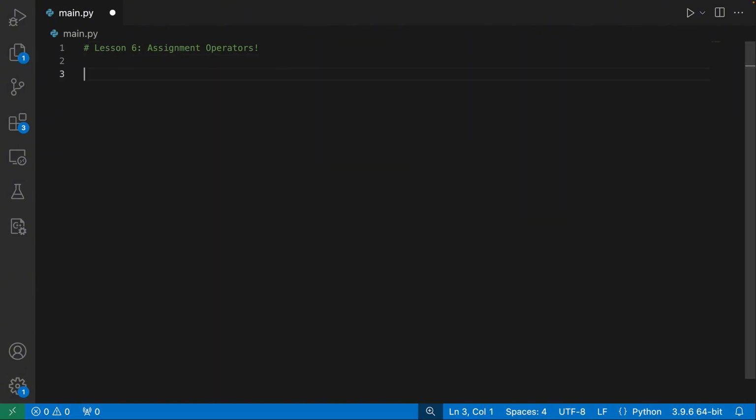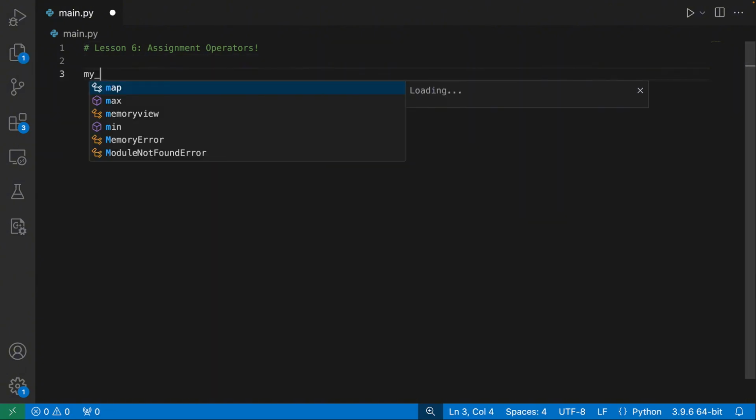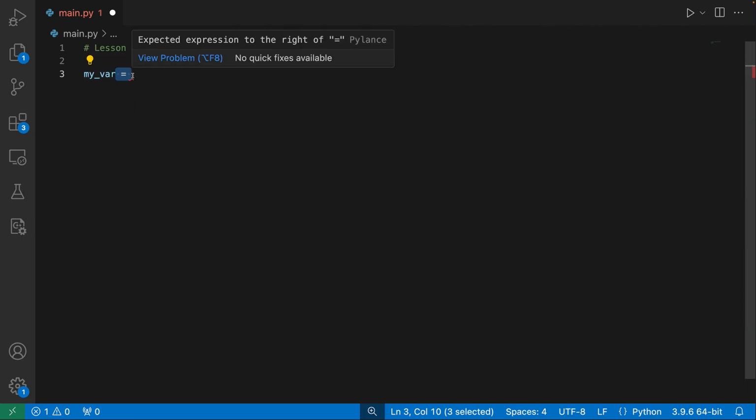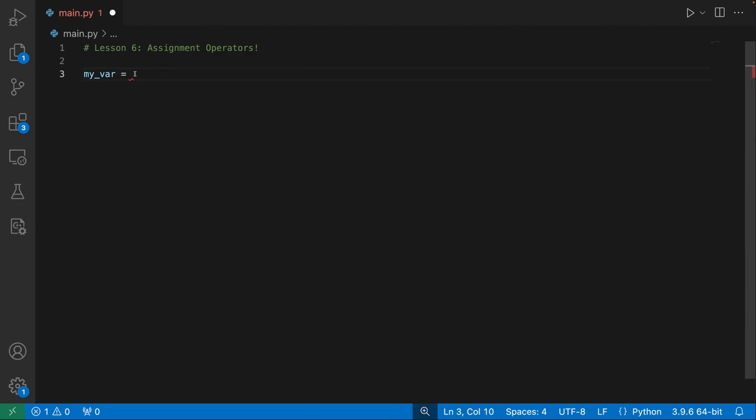So to create a variable, we're going to give it a name, and we're just going to call it myVar, short for my variable, and here is the assignment operator. And this is exactly what we've been using all this time to assign values to variables. So now we can just easily give it any value, and I'm going to do 12 again. And that is kind of it for the assignment operator.